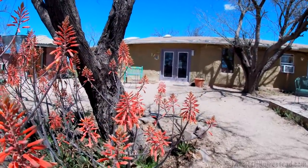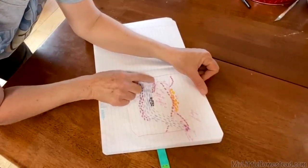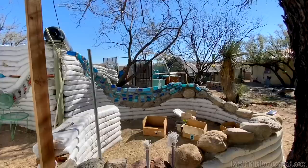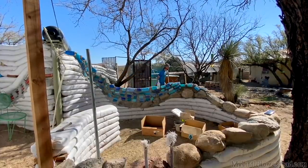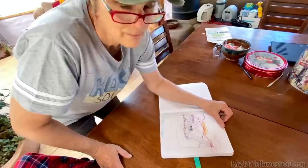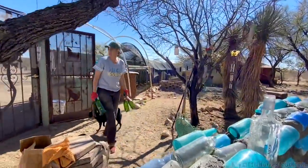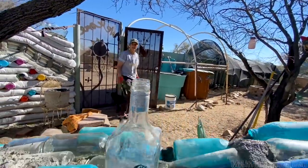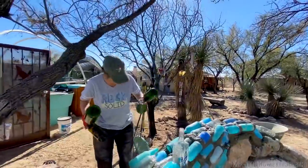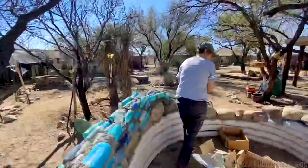We want to somehow get a lily pad at some point on the river, and I was also going to put a little rock area for our turtle to set on. It looks like the rock area will be okay and we can finish the bottles, but the lily pad is going to be built into the river a little bit. Not totally correct because you wouldn't have a lily pad on a river, but that's okay. Got some green bottles — I'm thinking the lily pad would be cute right there in the courtyard. I can get more green bottles and I don't have to paint these because they come green, which is a plus.